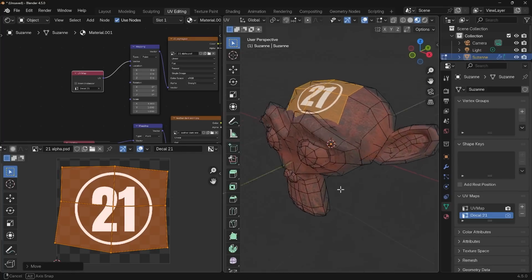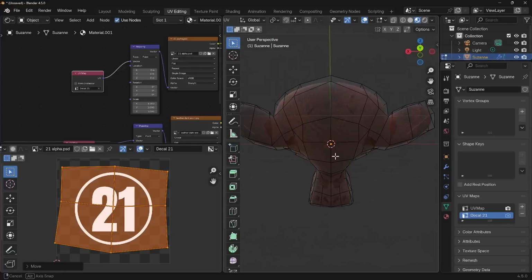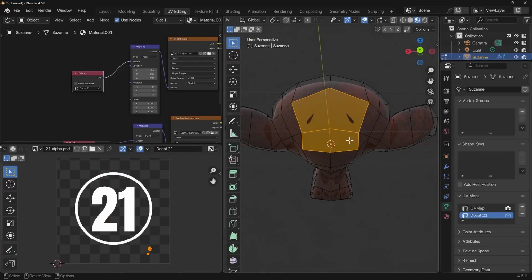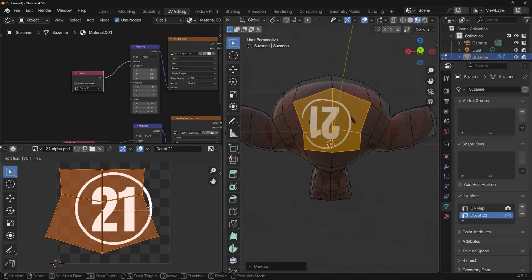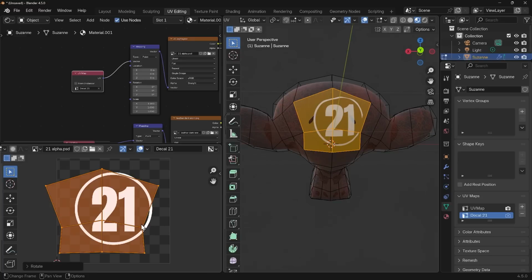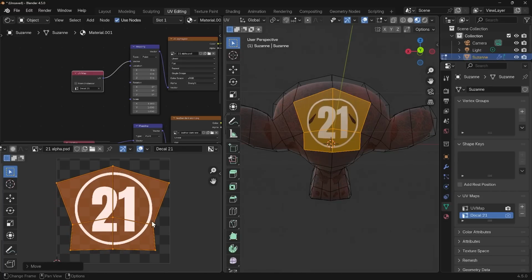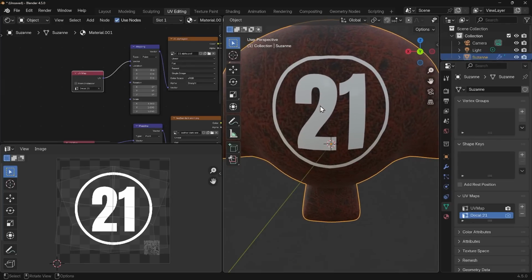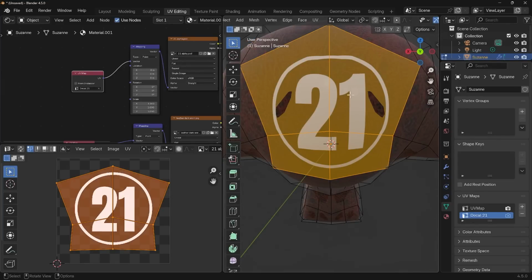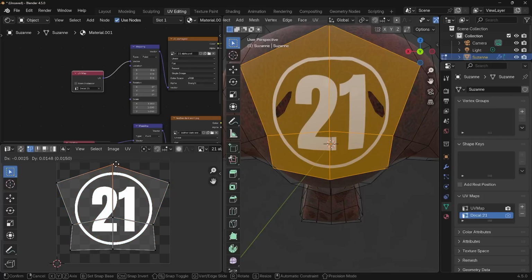So quite easy really. And I could go around to different places. I could have another 21 in here. This one might unwrap interestingly, but we'll try it out. So U to unwrap, angle based, seems to be doing well. R90, minus to get it in the right position, and G to grab, move that across. And that's done a pretty good job. So we've got two 21s there, a little bit of distortion, quite a tricky one to unwrap in terms of how stretched these UVs are, but you might be able to sort that out by moving this into position. But it's quite a tricky one. That would probably need more topology in here to help us.